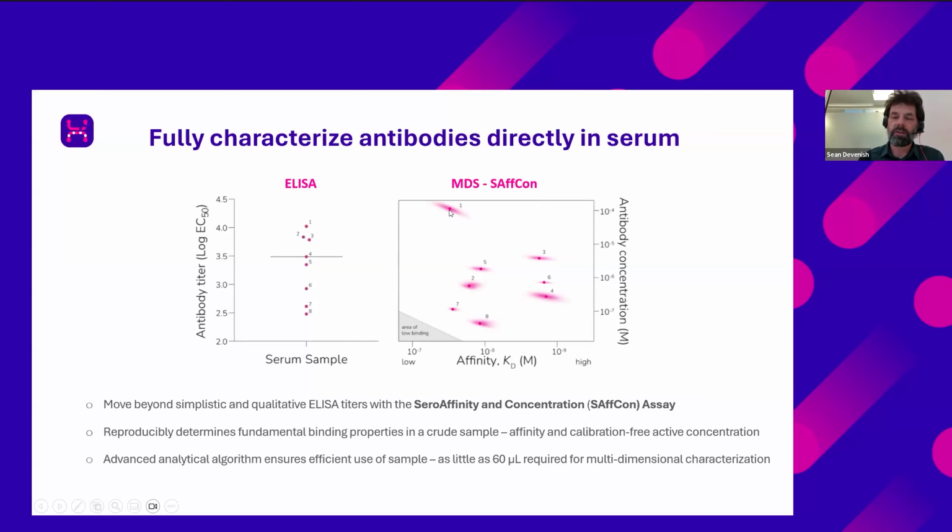And so if it's affinity that you're interested in, then choosing sample 1 as your starting point would be a losing proposition. Whereas samples 3, 4, and 6, so sort of in the middle of the range here, actually represent those with the greatest affinity. So, this highlights immediately the benefit of moving from a single measure that captures a bunch of different parameters in a semi-quantitative fashion to an analysis that captures fundamental properties of the sample in a single assay. So it's very sample efficient as well.